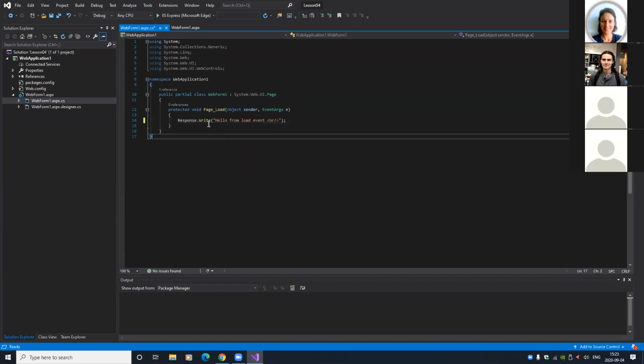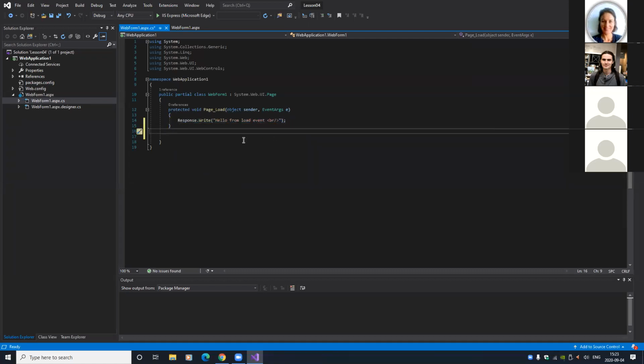Okay. And it's super easy to link things to other events. The main thing we want to see here is the order of the events and exactly how to link. So let's say you go to the previous page in your textbook, page 97, you can see the names of the events on the right there, right? There's pre-init, init, load, pre-render, and unload. You can link to any of those events. So load is where C sharp, behind what we're seeing here, will do it automatically. It's gonna load all of the controls onto the page. At that stage, it's also gonna print out this message.